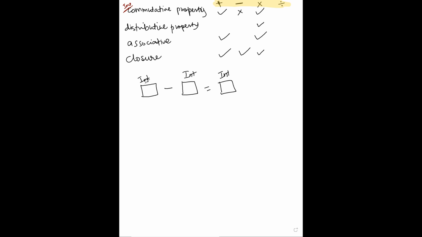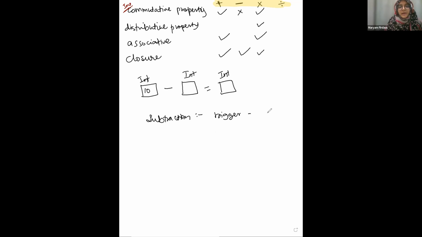Okay. Now, you can take any number you want. It will always hold true. When we talk about subtraction, we have a few options, right? We have bigger number minus smaller number, then we have smaller number minus bigger number. Then we have something like let's try 0 minus 0. Okay, so let's try the bigger number minus smaller number. So 10 minus 7, what does that give you?